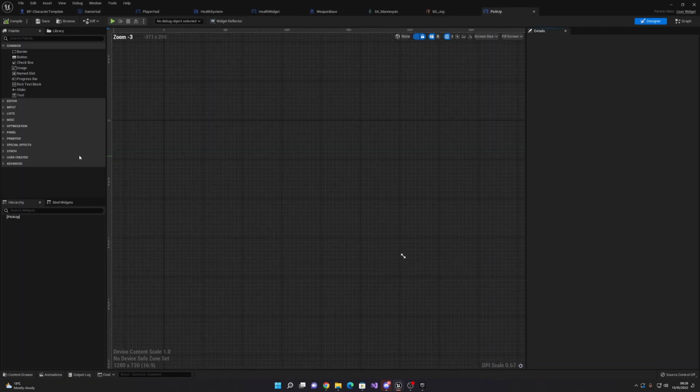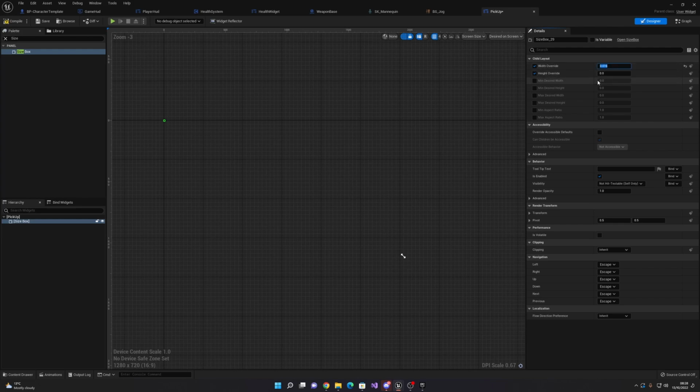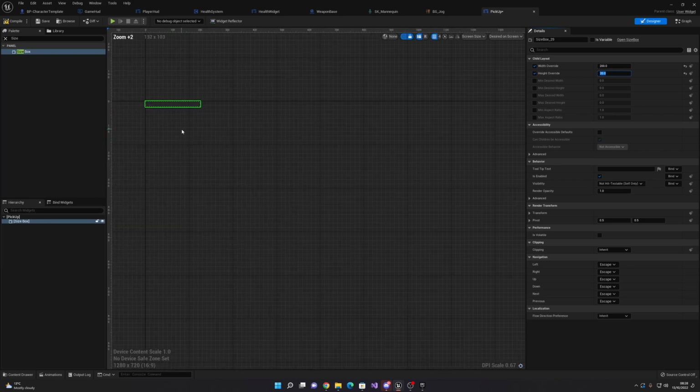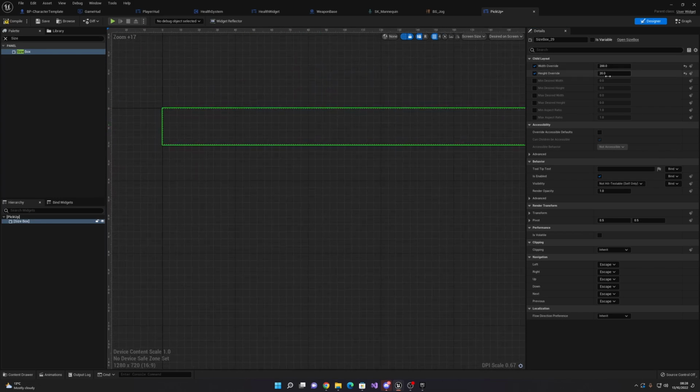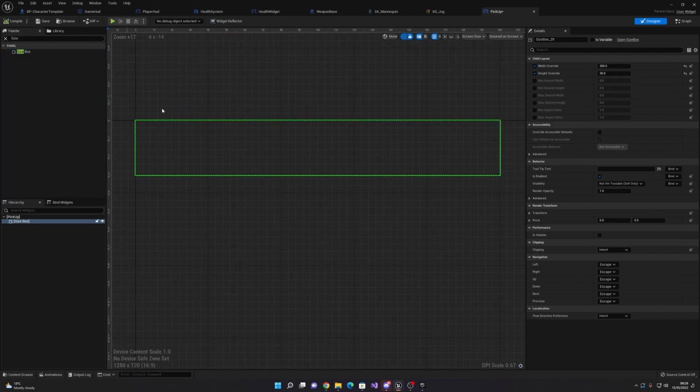And then you're going to use the size box. Put this here and set the width and height override, and set the size on screen to 220 over 30. So now what I want to do for this is display the name of the weapon, the button you need to press to pick up the weapon, and display a pickup message.